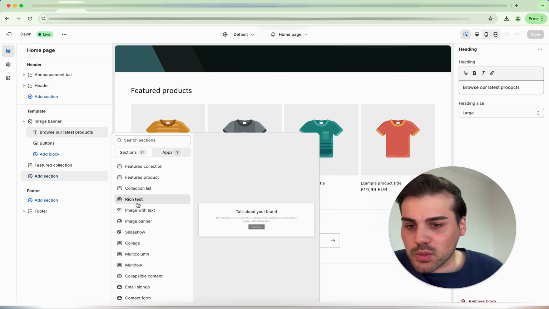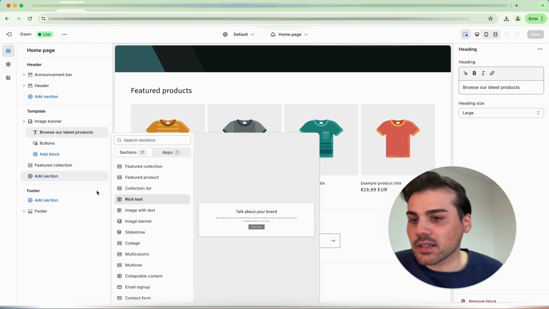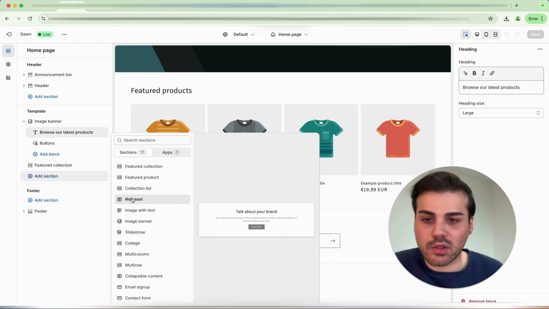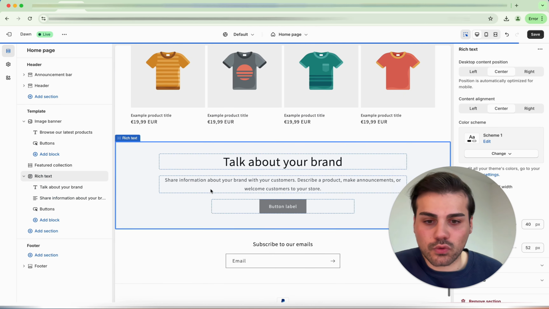Now you can do the following for testing. You can say, hey, I would now like to add a text block. I'll do that now, just as an example to show. After we click on add section here, we can then select rich text here, and that will then be added down here, as we can all see on my screen.